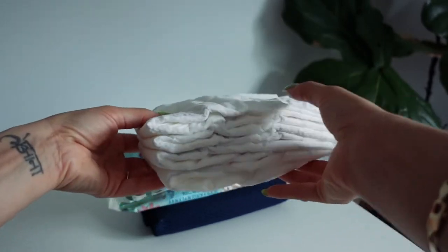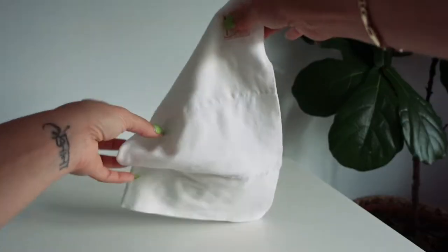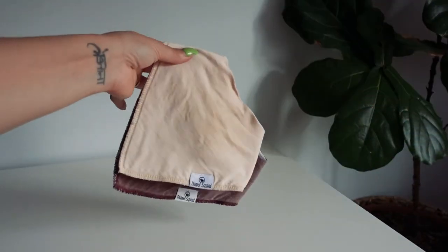A lot of the trips we do are not really long. I also like keeping a large burp cloth in my diaper bag to pick up any spills or any spit ups. This one's great. It's from Burt's Bees. These are the burp cloth that I use.